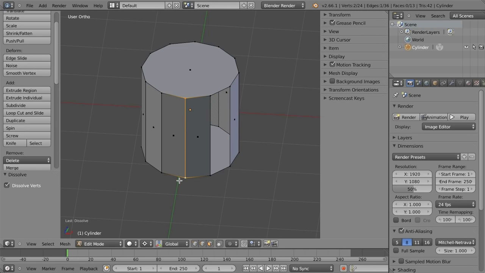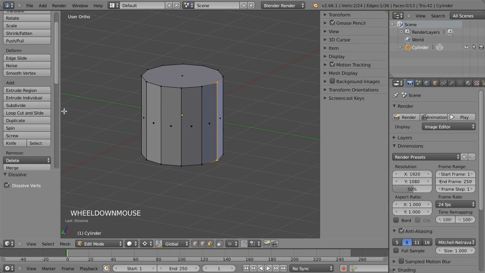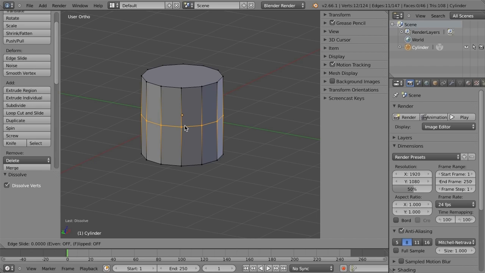So a very common thing that we'll do with a model is add in a loop cut, or basically add in another set of edges through a continuous set of faces. So this loop cut tool you can find right here, which is loop cut and slide. So if I click loop cut, I can then move my mouse over my mesh and it then highlights in purple the current selection or the current face. So let's just add this right here. If I left click, it then adds in that edge and then automatically puts me in edge slide. Remember, this is called loop cut and slide. And so now I can slide that edge anywhere that I want within this selection. In this case, I'm going to leave it just directly in the center, and so I'll right click.